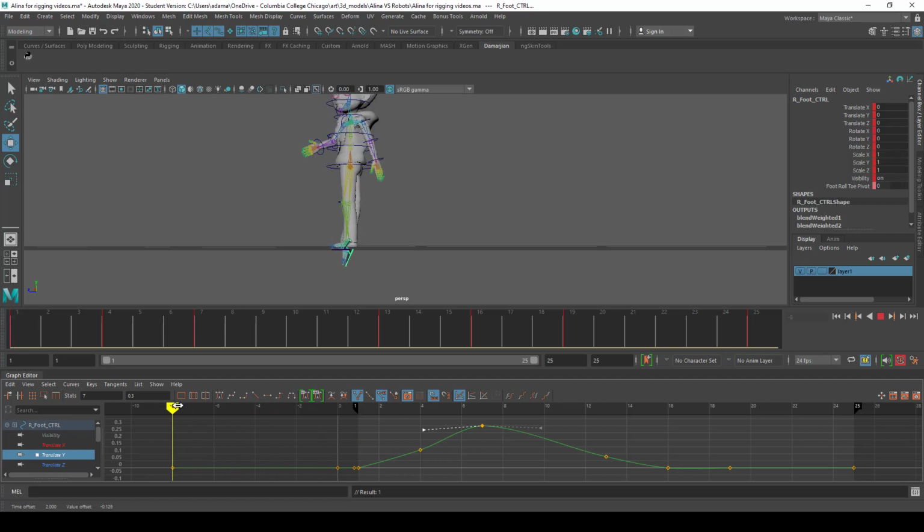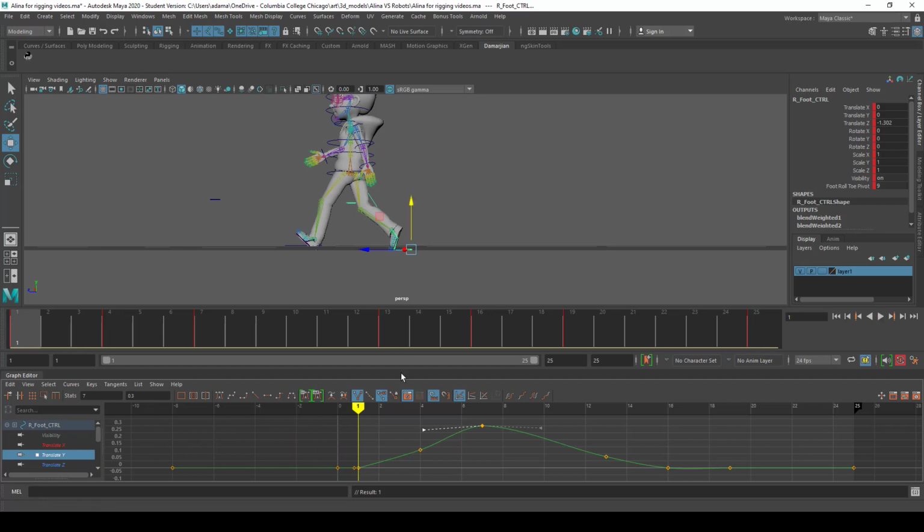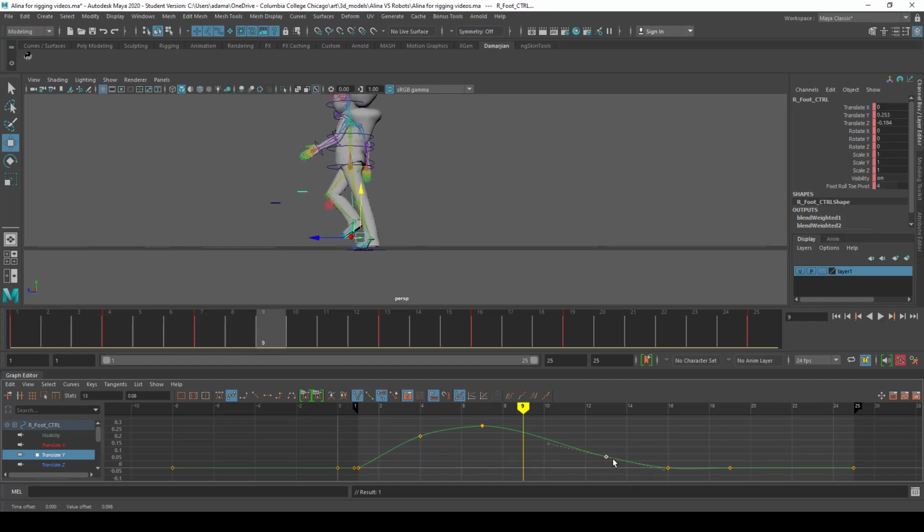So let's take a look at our foot here. So on one, let's see, looks like in the negative zone. Negative is where, remember, we had her in our initial T-pose. So here on one, it's going up. Notice that we have this ugly curve. I'm just going to round that out a little bit like that. So we get a nice, beautiful curve as it's coming up. Same thing here. I want to clean this up a little bit.